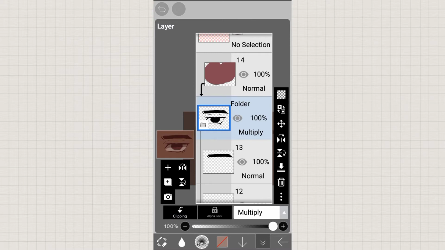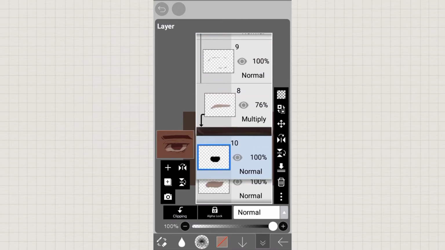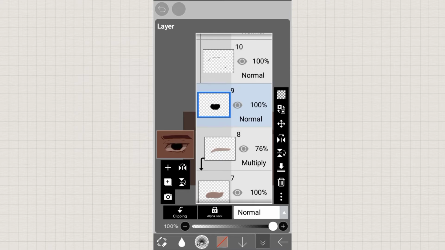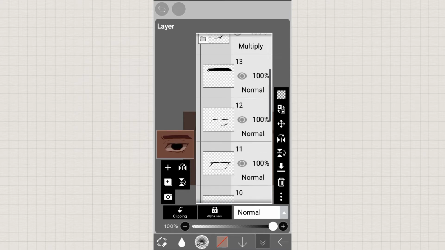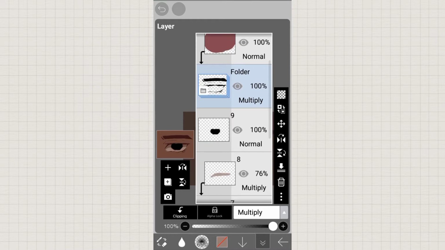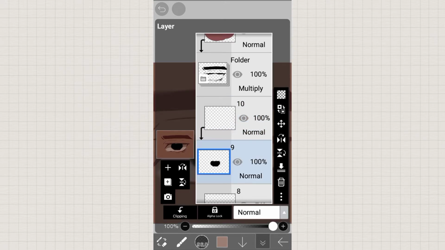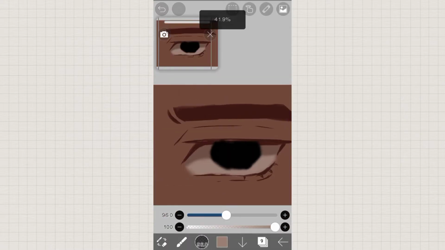Now we're coloring the iris. Like I said before, make sure to blur it. Before you add another layer, after you lock the iris, you select your base color, then add the layer, then clip it to your iris.